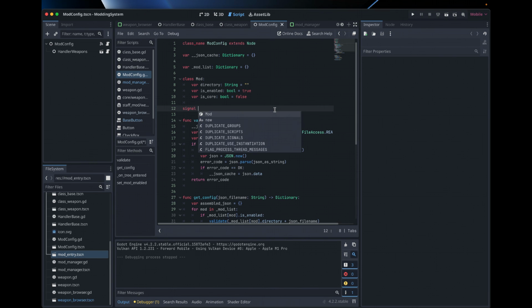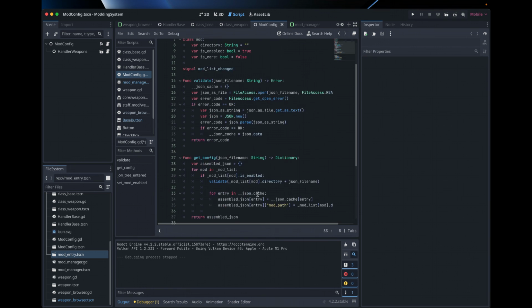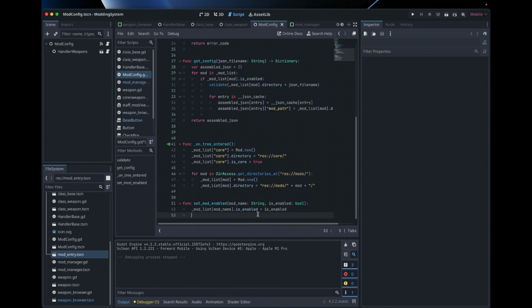Signal mod list changed. And here emit signal mod list changed.